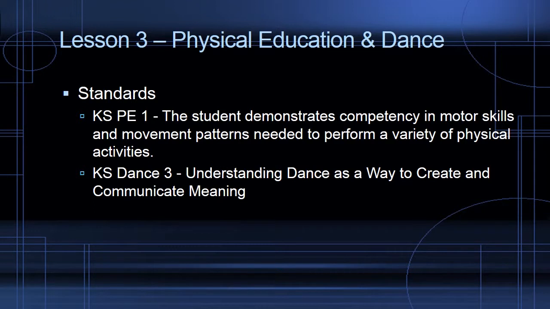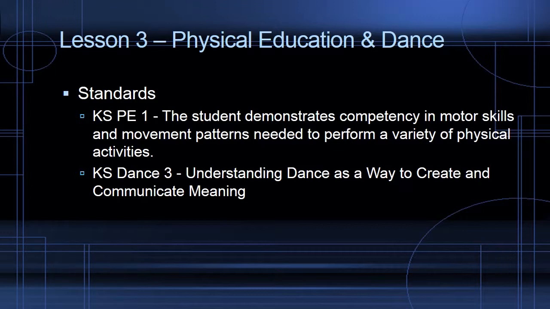For the third lesson, I was going to incorporate dance into gym, into physical education. And for this, I'd be using the Kansas PE standard, that the student demonstrates competency in motor skills and movement patterns needed to perform a variety of physical activities. And then the Kansas dance standard, which is understanding dance as a way to create and communicate meaning. In addition, it's a physical activity, so it's good exercise as well.